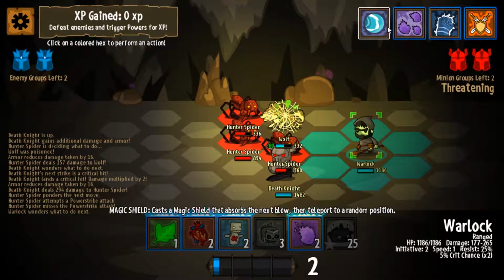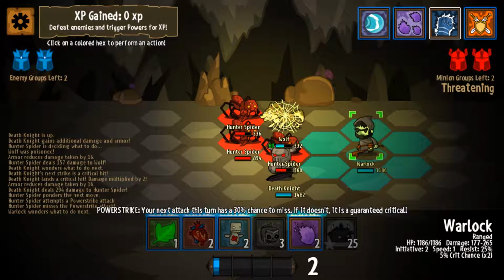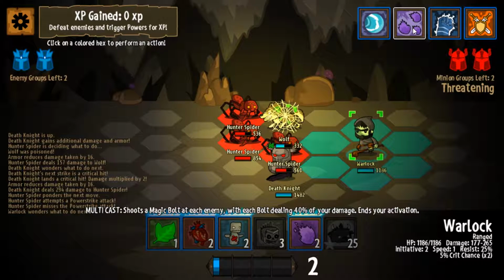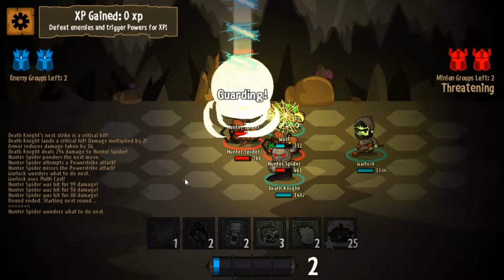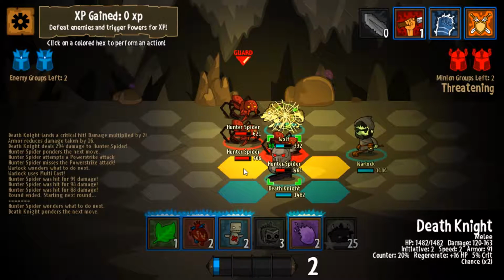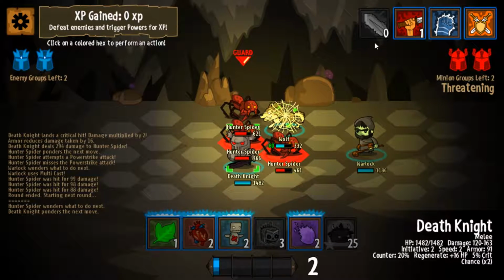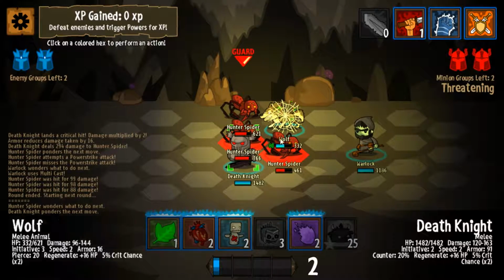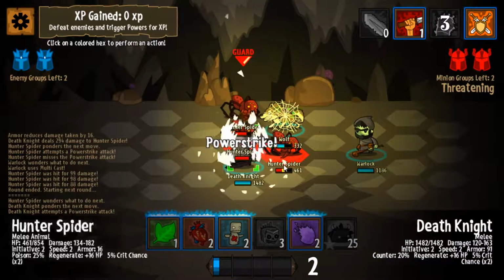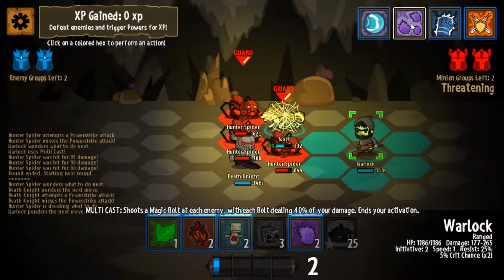Alright, not bad. And then now we've got the wizard. Cast a magic shield that absorbs and explodes and teleport to a random position. Shoots a magic bolt at each enemy, each bolt dealing 40% of the total damage. Okay, I can do that. The damage is not that great, but could be worse, really. Oh, so the number is how many times I can actually use it. So we use a power strike and miss, which is quite infuriating, I'll admit.